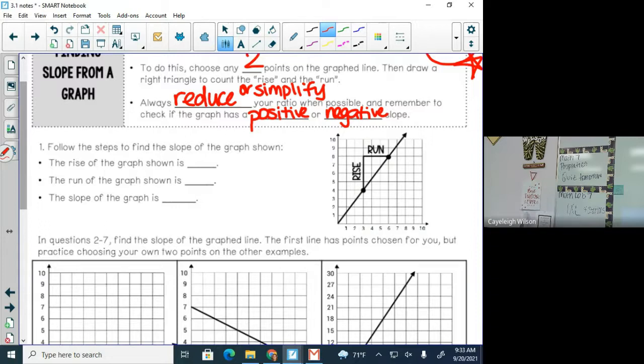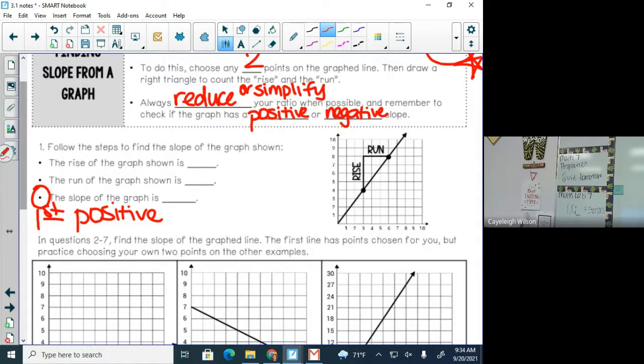Okay, so I always think that it's important to first identify what type of slope you have. They say to do that at the end, but I don't like that. So this is the part that I'll always do first. It says the slope of the graph is positive or negative or 0 or undefined. If we read this line from left to right, what kind of slope is it? Positive. Does everybody understand that? So I'm going to put down here that it's a positive slope. It's not the answer, but that's the first thing we need to identify.